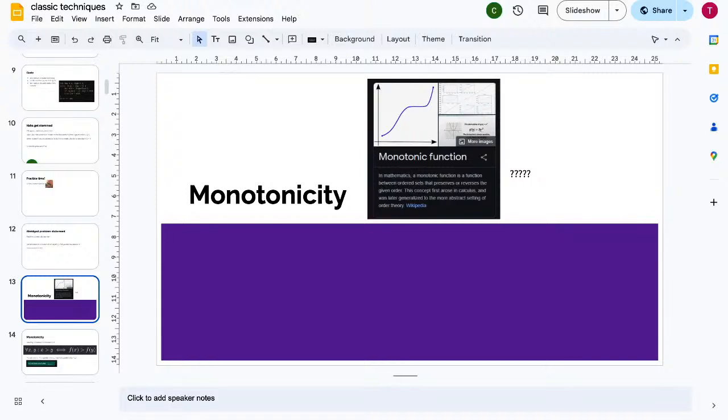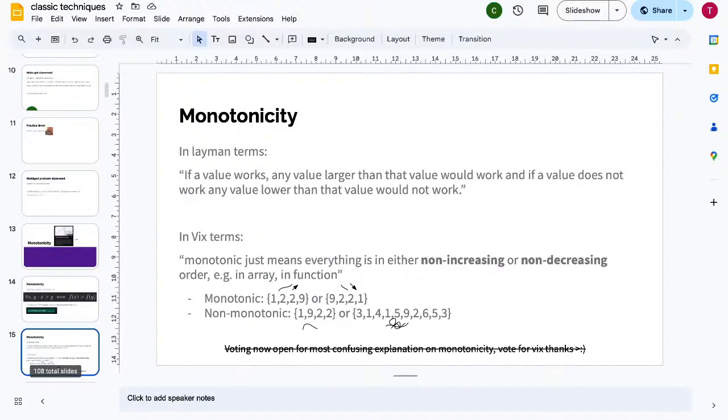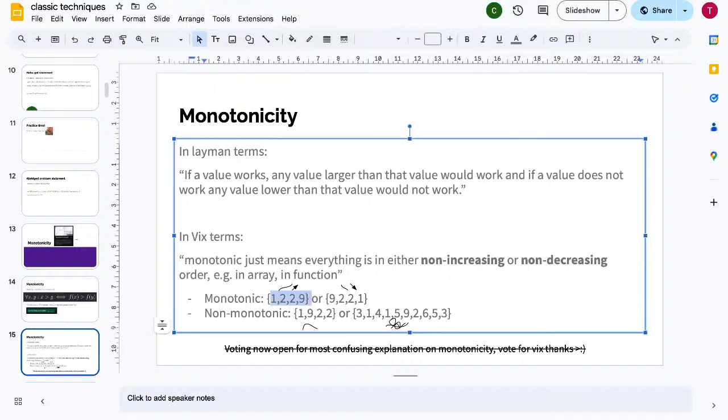So you can think of that as monotonicity. If 50 is too high, maybe 49 is okay, but 51 is definitely not okay. So that's monotonicity. Basically, monotonic is either non-increasing or non-decreasing, as you can see in this thing.